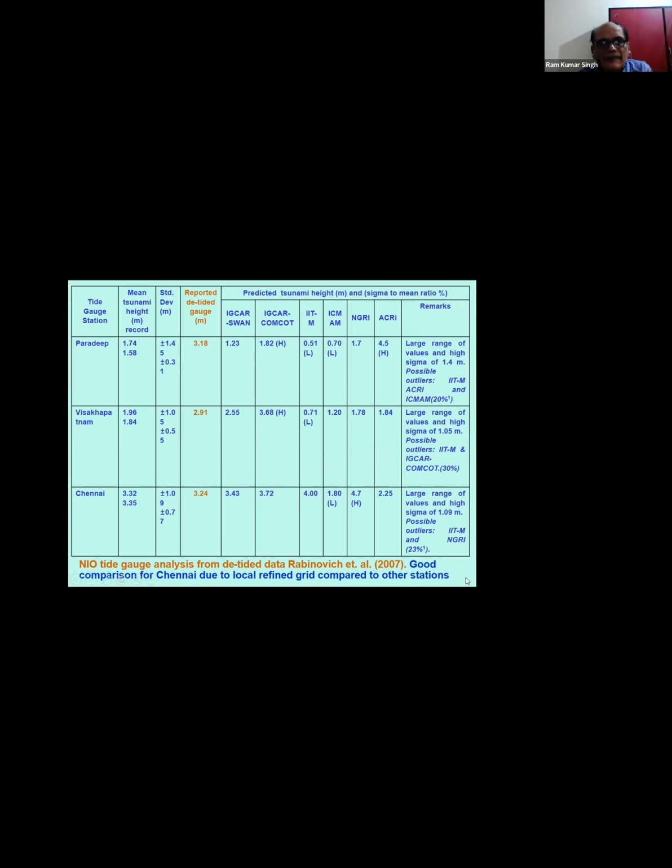So after getting satisfied with the performance of all the codes that the various participants were using, we tried to see in detail what should be the kind of acceptance. And normally we see that the standard deviation to the mean was in the range of 2 to 25%. In some of the cases, yes, the comparison was not so good, but we accepted that considering all the limitations and the time that was available.